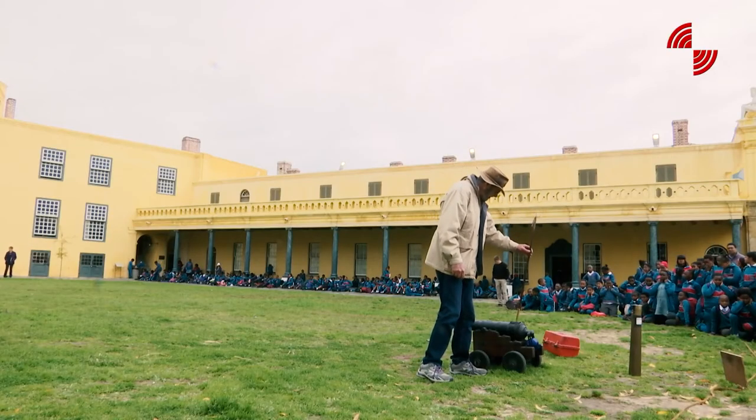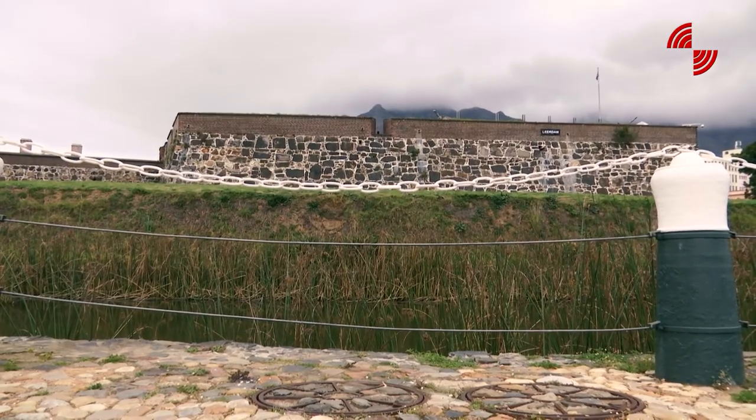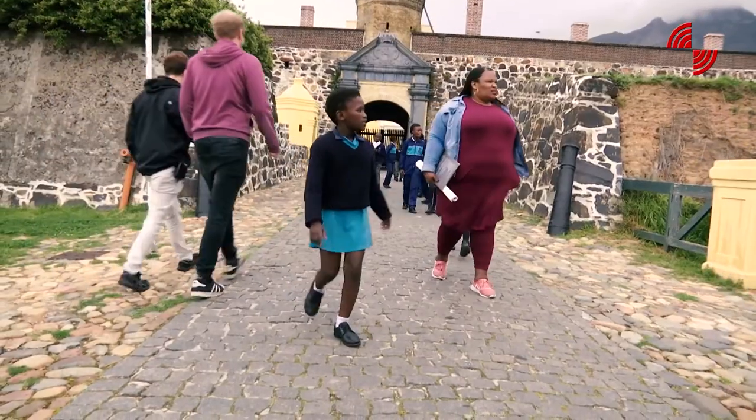We also have the firing of the cannon, which is very entertaining, especially for youngsters. Just come and experience history and look for a little part of yourself that started 350 years ago. We want ordinary people to come here — scholars, students, working class people. Apart from the normal entrance from 9 to 5, which is 50 rand for adults, 50 rand for youth, and 8 rand for pupils in a group, we want the castle to be accessible to all. We also have special days — like Heritage Day on the 24th, when the castle is free. On May Day it's free for workers. We have these open days where people can come in and experience a part of their history.